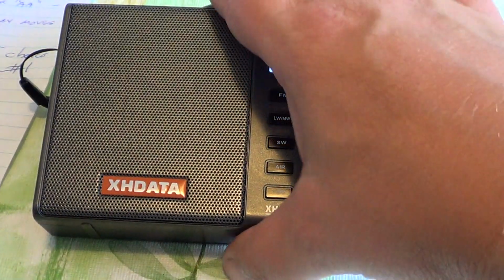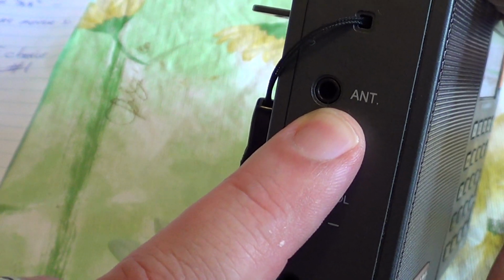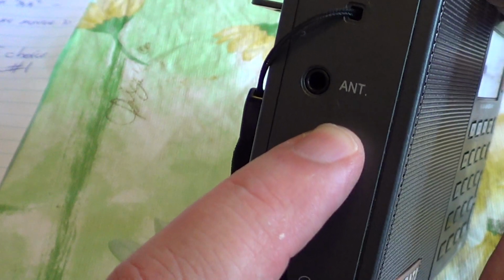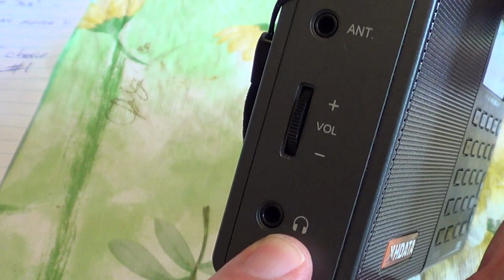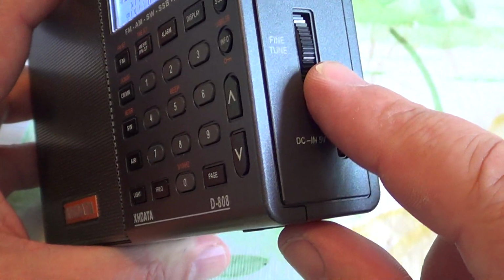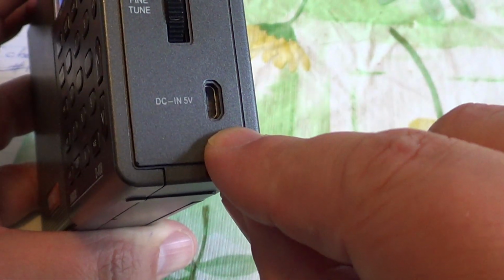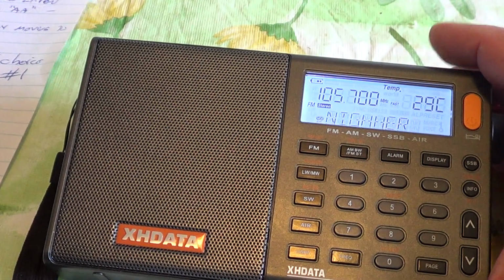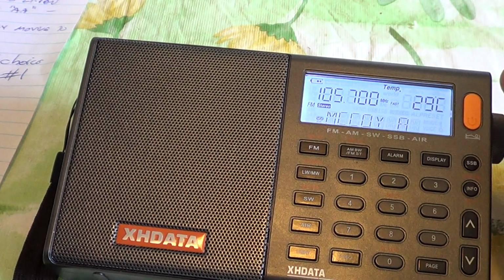It has an external antenna jack, which is nice, and it's provided with a wire antenna that plugs in here. So this is very, very nice because you already have a basic kit that actually works very well. Earphone jack right here, volume control on the left, of course a tuning knob, a BFO that is very nice and well thought out, and of course the micro USB or mini USB connector, and of course FM stereo through the earphone jack.